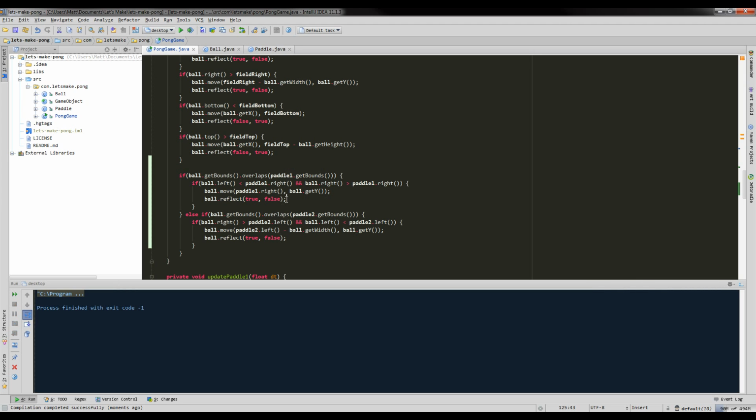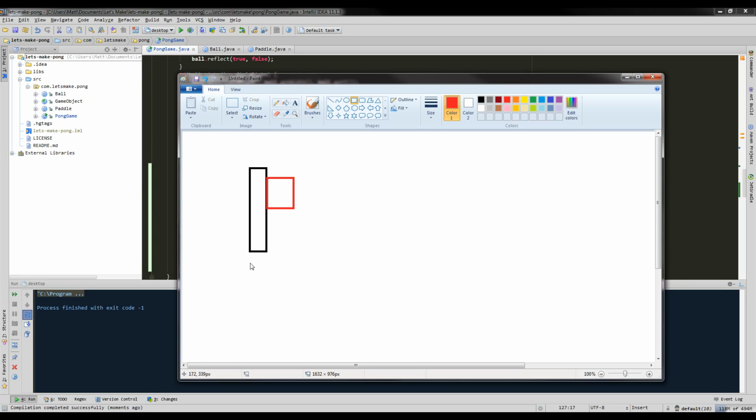So now we want to do the varying angles of reflection, right? And to do that, we need to test where the ball hits the paddle. So if we go back to our demonstration, our visualization here, we have our ball coming in, and say it hits here. What we want to do is test the center Y position of both the paddle and the ball, compare them, get the difference between them, and that'll give us a negative or a positive number, which we then divide by the height of the paddle, because that's the length of our test, right? It can be anywhere up and down the length of that paddle. So dividing by the length, the height of the paddle, normalizes that number, and that'll give us a negative 1 to a 1 number.